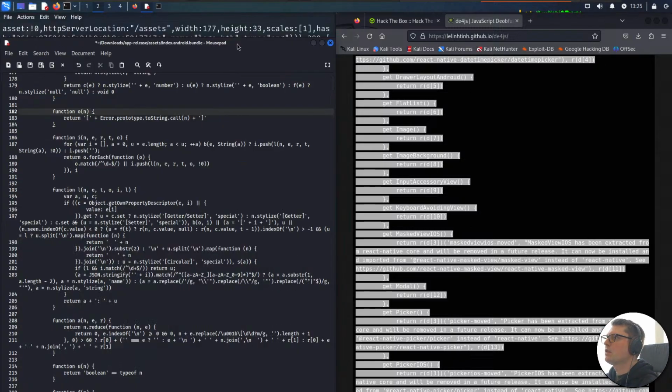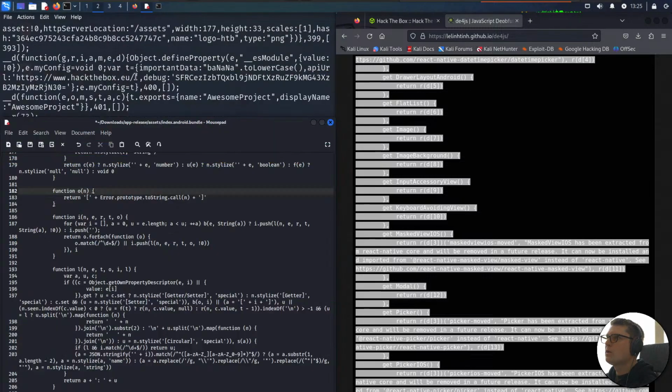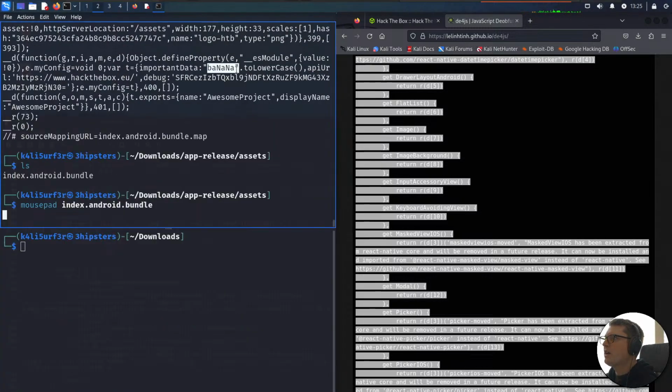Let's see. Oh, there's something there. Banana. It's at the very end of it. And then debug, and there's something here. So we didn't even have to deobfuscate because we here have a string.